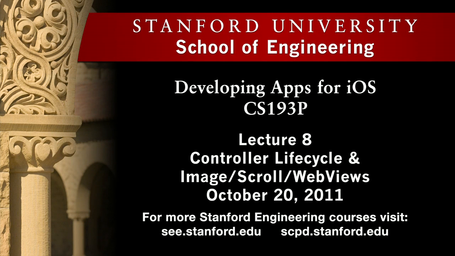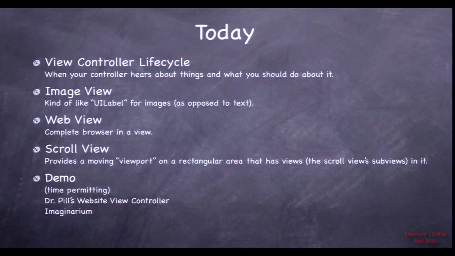Okay, welcome to Lecture 8, CS193P for fall of 2011. Today we are going to talk finally about the view controller lifecycle. We've been putting this off a little bit, lecture to lecture, but you haven't really needed it. Probably don't even need it for your homework assignment. In fact, you definitely don't. But there's some really convenient methods inside the view controller lifecycle to help you manage what's going on in your application. So you'll be happy to see this stuff.